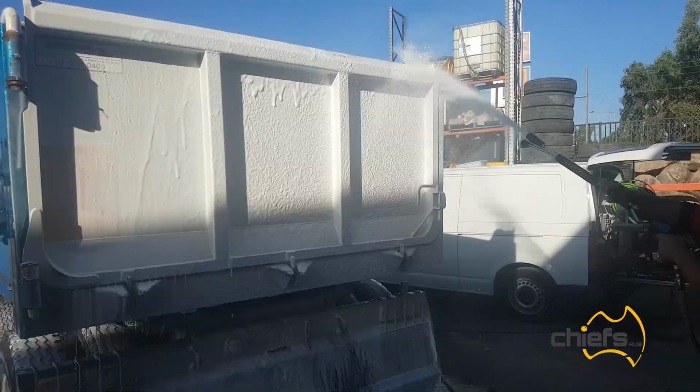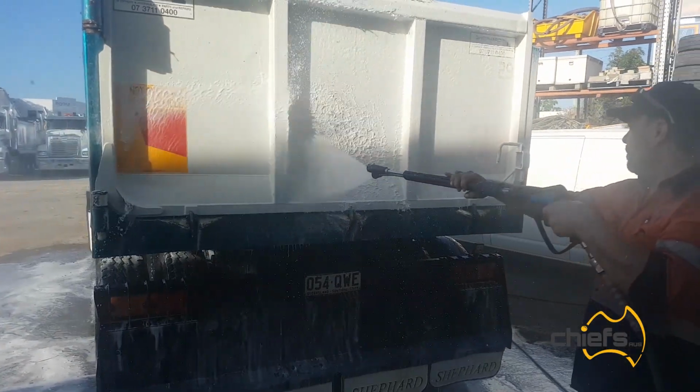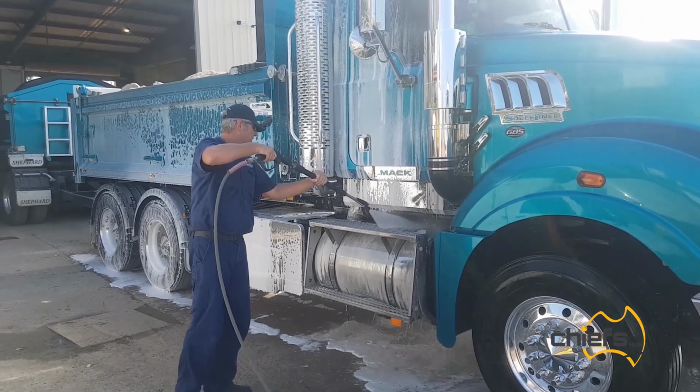Should this happen, it's not really a drama. Reapply the soap, refoam it, reactivate the soap that's already stuck on the vehicle, and then wash it off as quick as possible. So always a really good idea to wash either early in the morning or late at night or undercover.